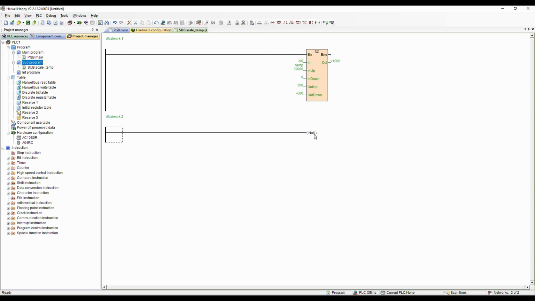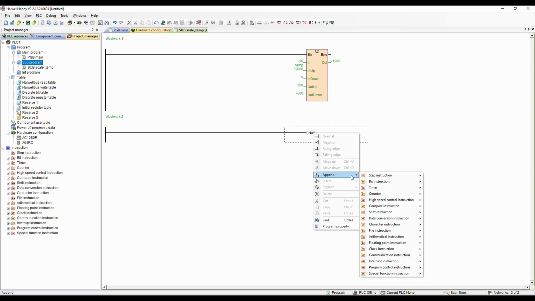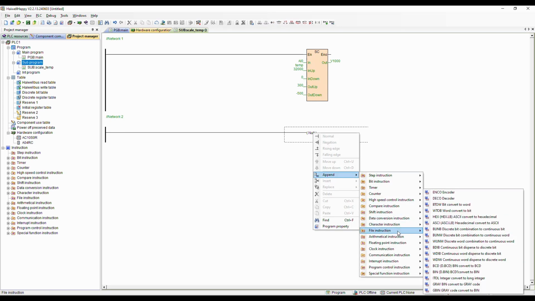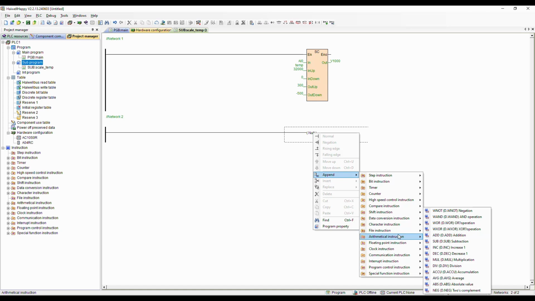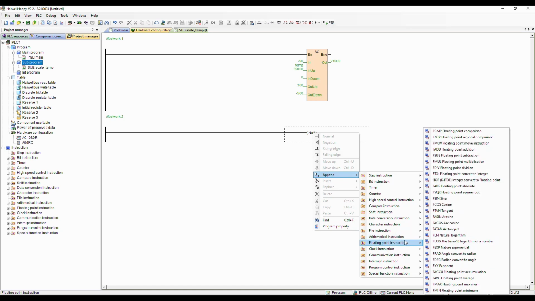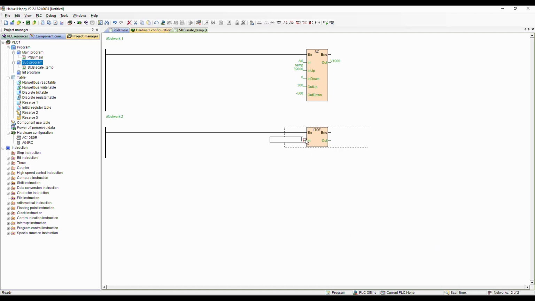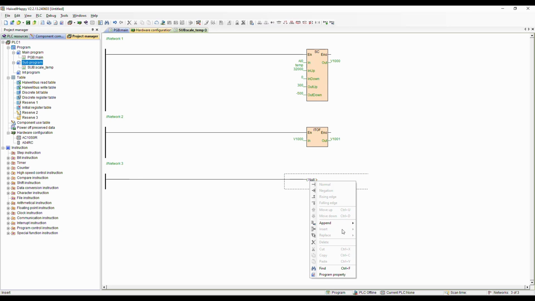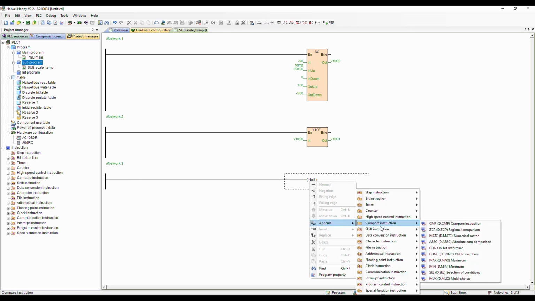Then in a new network we must convert this value from integer to floating point. So we'll use the ITOF function, V1000 to V1001 for instance, and then we have to divide it by 10 to get the actual value.